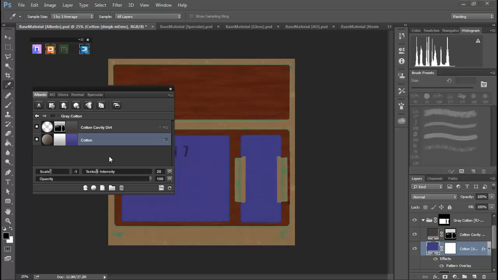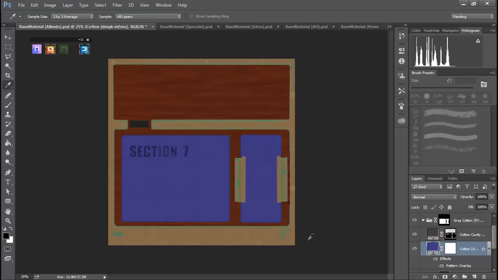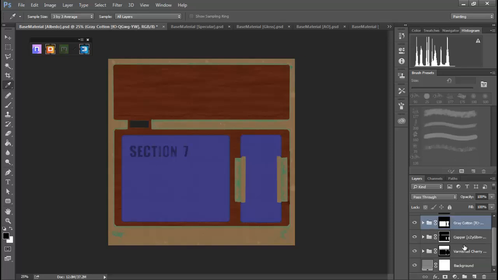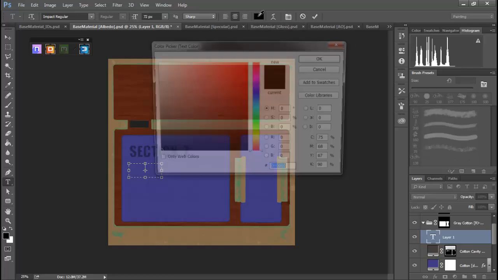There is one other thing I want to do though, and I'm going to play around in actual Photoshop. So I'm going to move Quixel off to the side and just demonstrate that we can come in. Now you can see in our diffuse map that we have groupings for our cotton, our copper, our varnished, all that. I'm going to be working on the cotton, so right at the top of the stack in the group, I'm going to add another layer. And I'm going to grab my text tool. Switch it over to white.